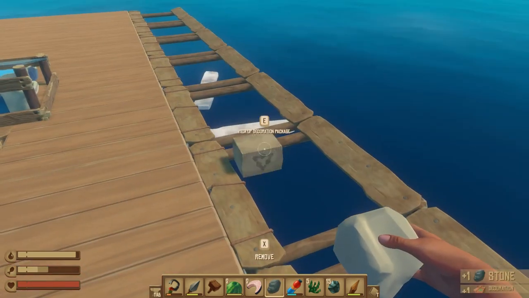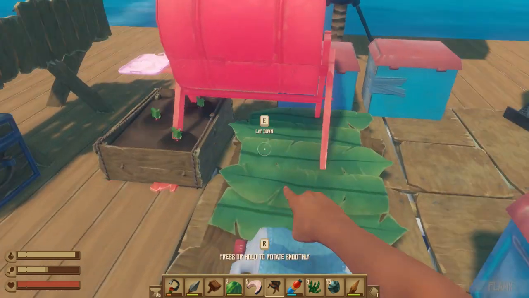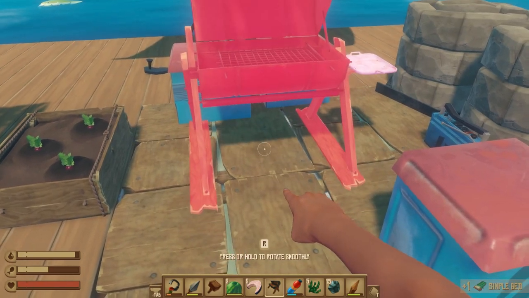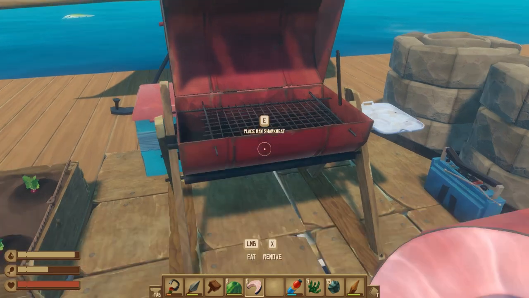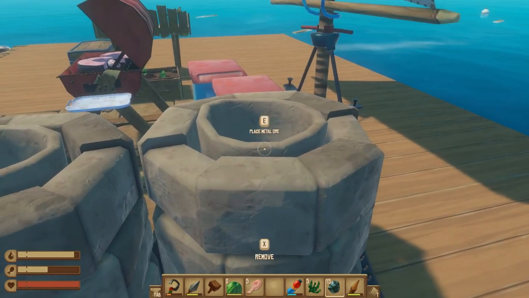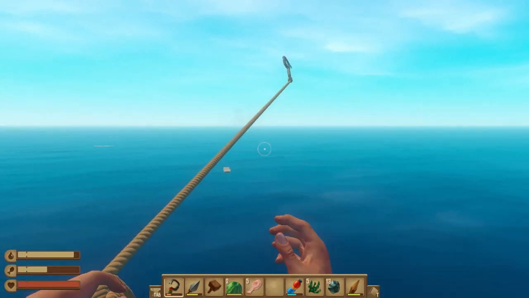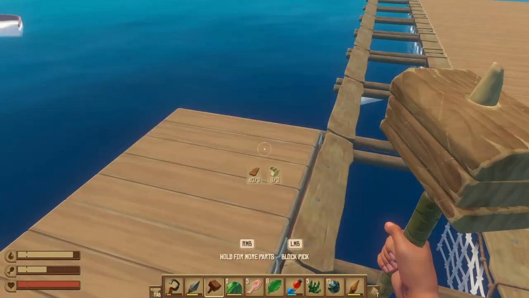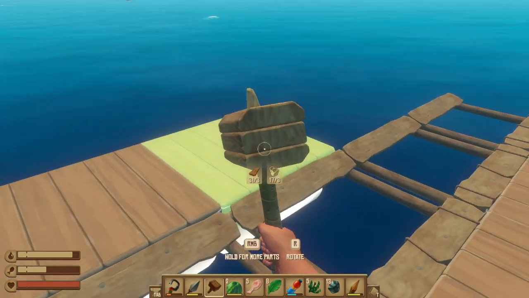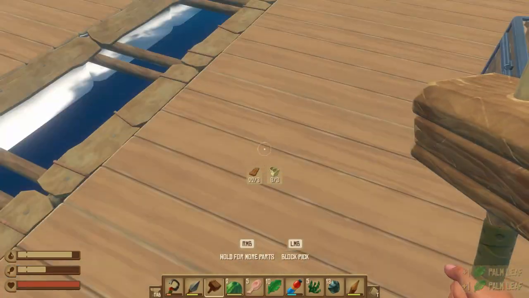What are we missing? Stone. Plank. Okay, so let's pick the bed up and here we go. Finally. Okay, so two more metal ingots and then we go and get the copper. I have more plastic, yes. Got it. Perfect.